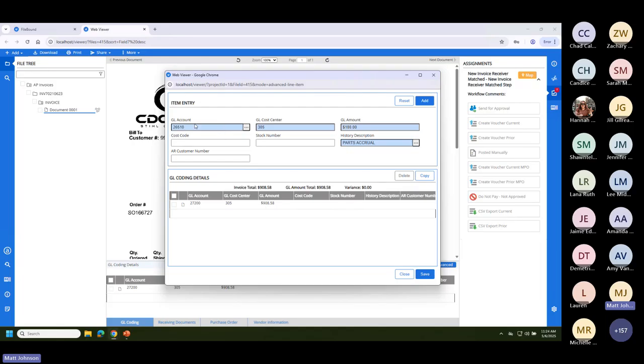So some of you, with the way your GL accounts are created in FileBound, you've got a location, a department, an account number, and a sub-account number. And some of you have it set up in a way that when you select a location, then the department drop-down filters based off of that value, and you choose your department, and the GL accounts filter based off of that value. And when you choose your GL account, then the sub-account filters off of that value.